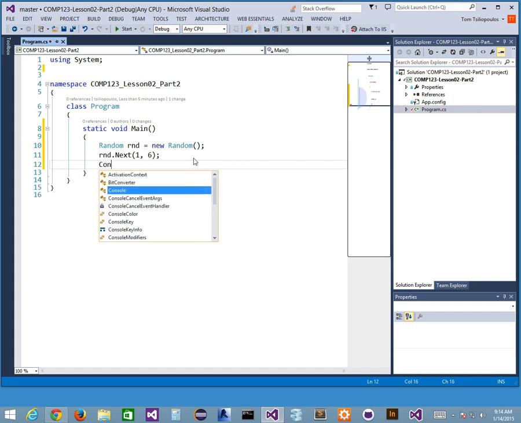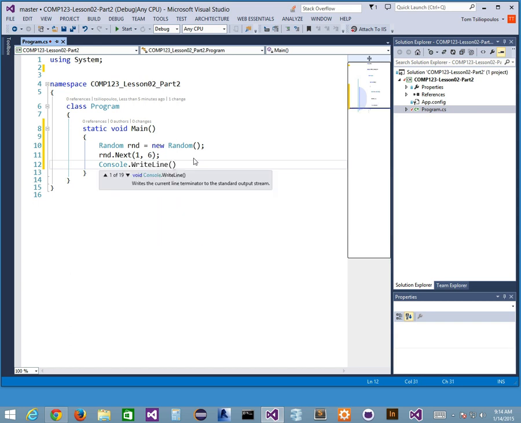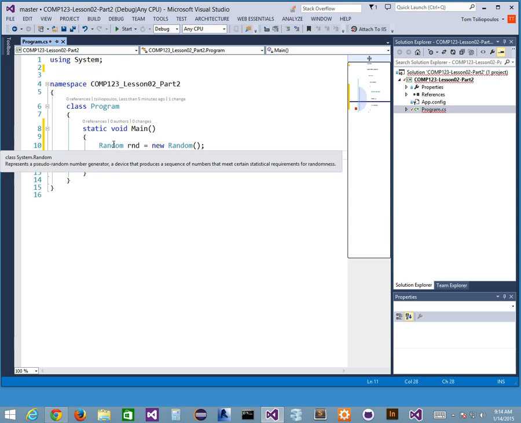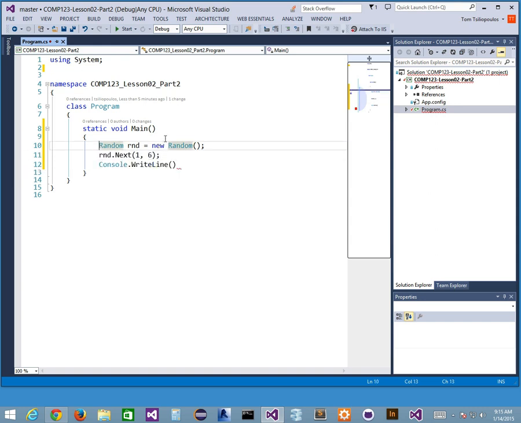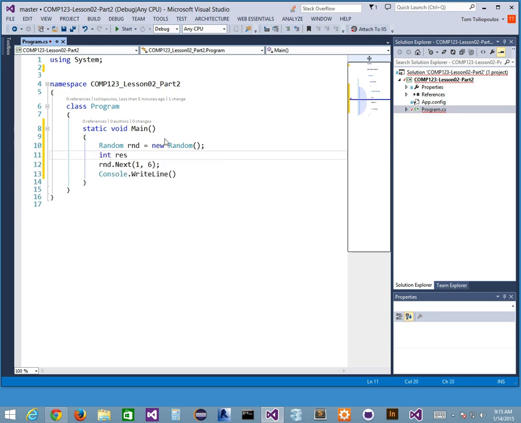So we're going to do a Console.WriteLine. And of course we're going to put in our random result. We can do that. But we want to assign this, one more thing, sorry. I'd like to assign this random result to a result variable. So I'm going to create a variable for this. I've already done a random variable, so I'm going to declare a result variable, which is going to be an integer. Result, and we're going to initialize it to 0. So our initial result is 0.